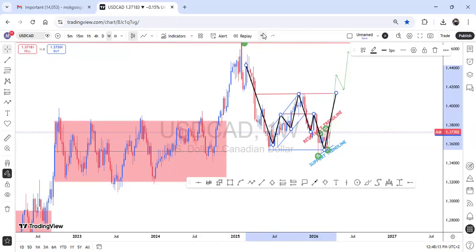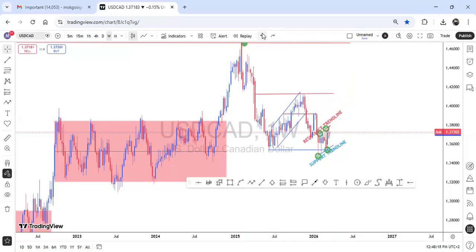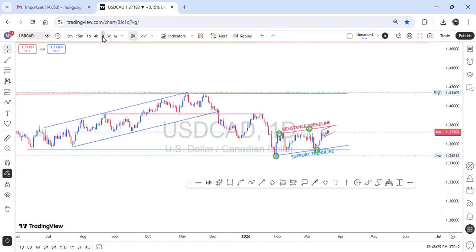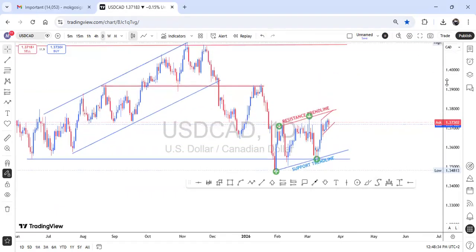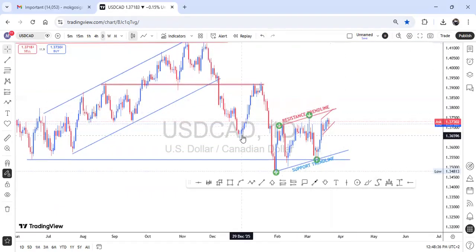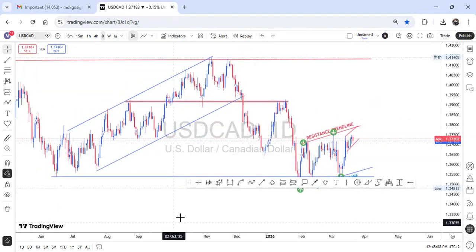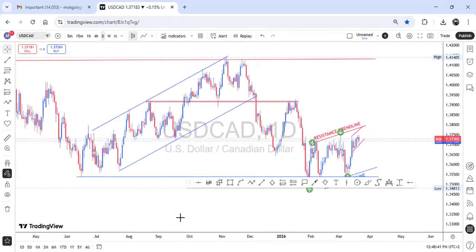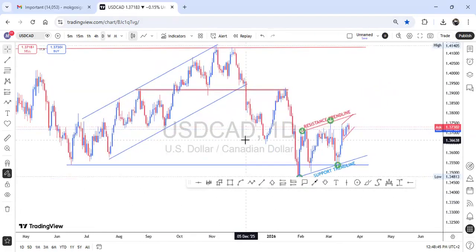So we are moving to another time frame, which is our daily time frame. I managed to break a lot of stuff here in the daily time frame and the weekly time frame, but let's move to the daily time frame. So guys, as you can see, we are in the daily time frame. What's the probability and possibility? The probability and possibility is this.